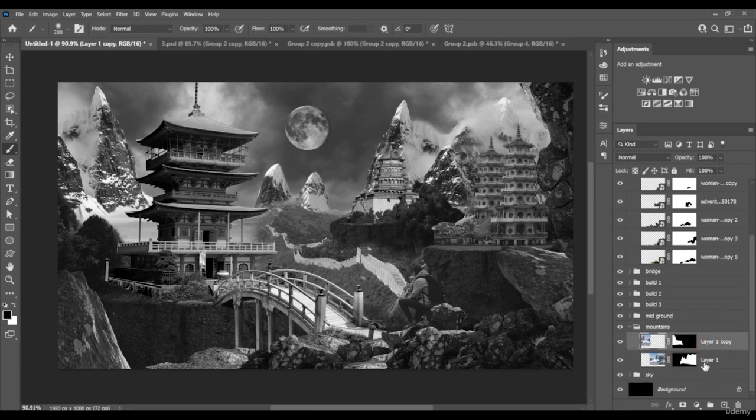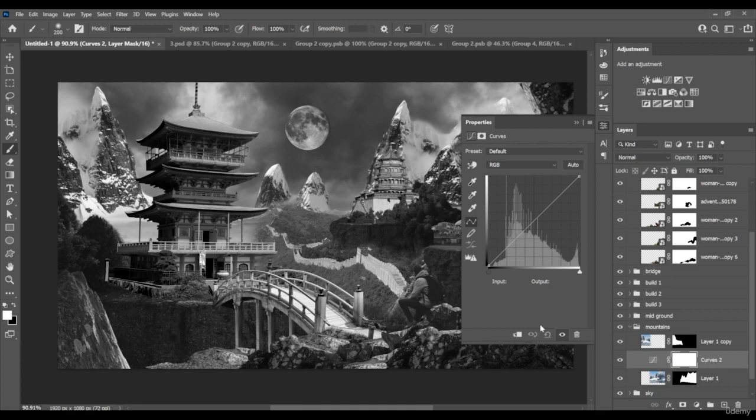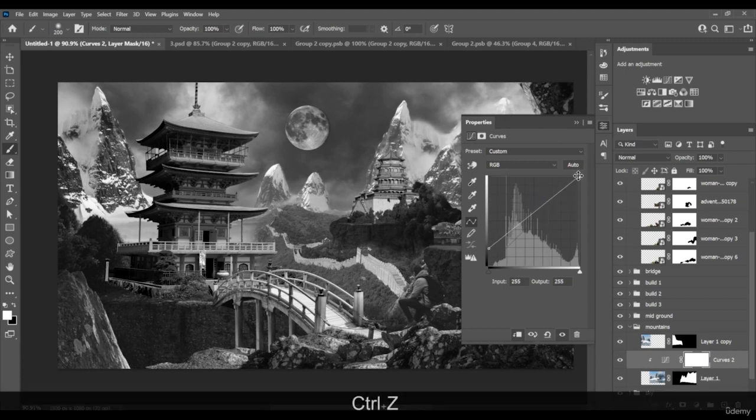I will start with this one. Let's create a curves adjustment layer, and let's create a clipping mask, and let's open up these dark parts, and let's darken the highlights like so.